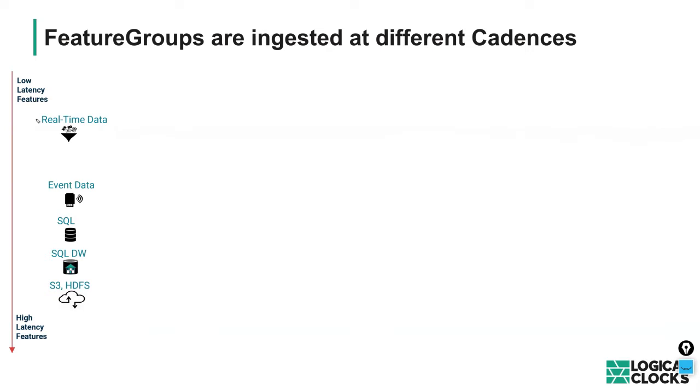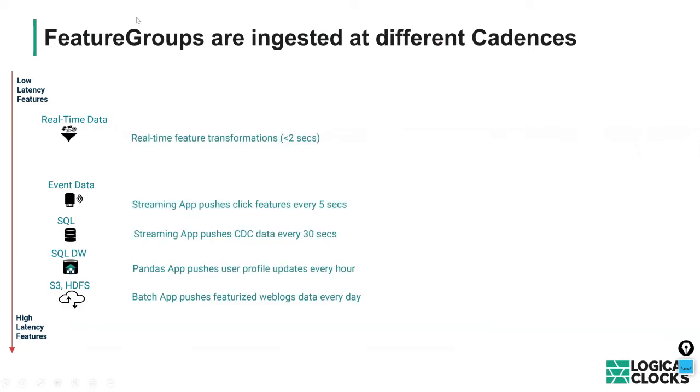And then we'll also have event data coming in maybe from Kafka, SQL databases, so online transaction processing, operational SQL databases, data warehouses, and data lakes. So some of the features will have very low latency. And if we look at an example here, these are use cases from our customers. We have one customer who needs very low latency real-time feature transformations, but at the other end, we have these batch applications that maybe once a day or once a week or even once a month will push updates to the data that's coming from the data lake. So different types of features will have different latency requirements in terms of how often they're generated.